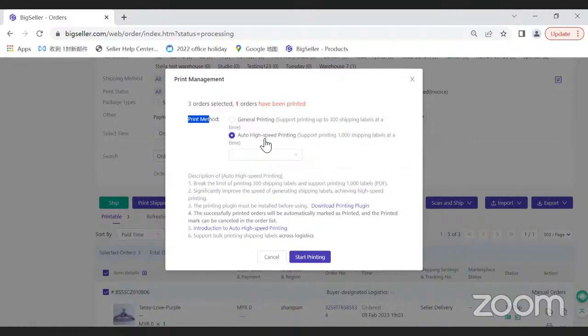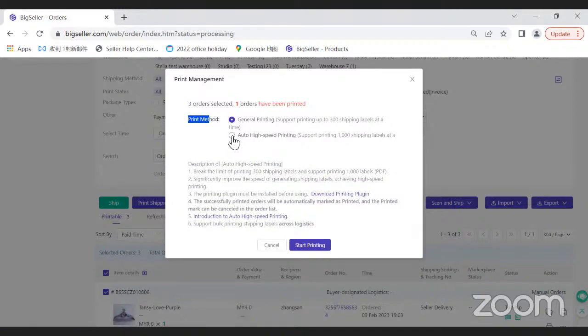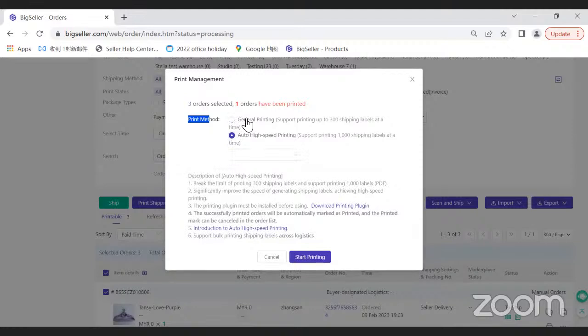And you need to pay attention that for auto high-speed printing, we require to download the printing plugin in your computer. And every time before you want to print shipping label, you need to turn on this printing plugin in your computer and then start to print shipping label here. And the difference between general printing and auto high-speed printing is that for auto high-speed printing, we support to print shipping label across marketplaces, across logistics and stores.